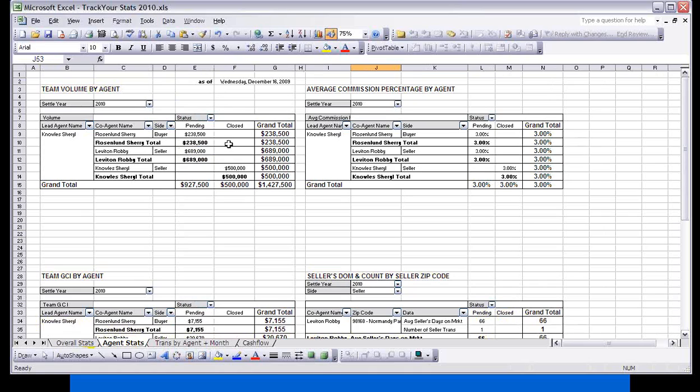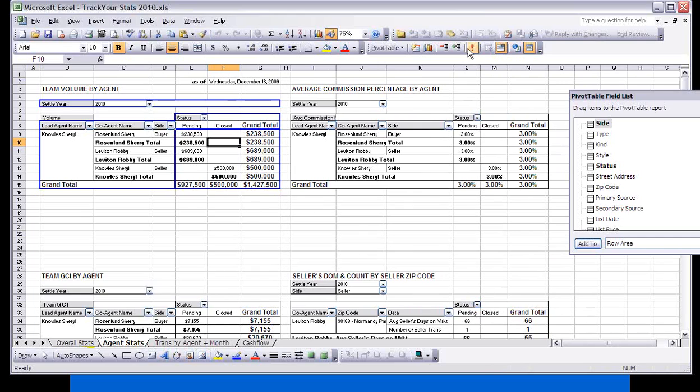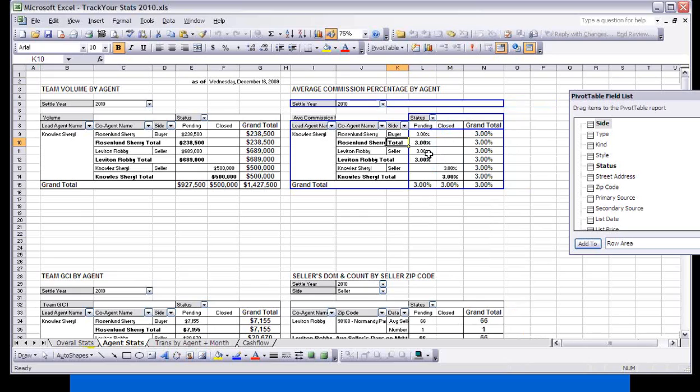And while I'm on this, anytime you want to refresh this information, and you do have to refresh it, highlight inside any table. You'll notice that it gets a blue box around it, and then refresh the data with this symbol. It's called refresh data. You click on that and it recalculates. You can also, let's highlight the next table. You'll notice it has a blue box around it. Up here at the top it'll say pivot table. Hit the down arrow and choose refresh data, which is the second alternative. You click that and this table refreshes.